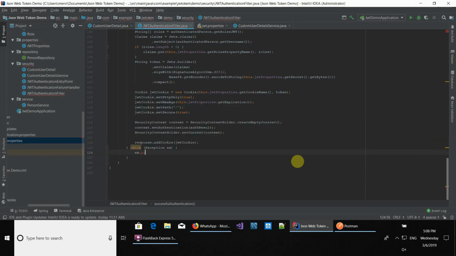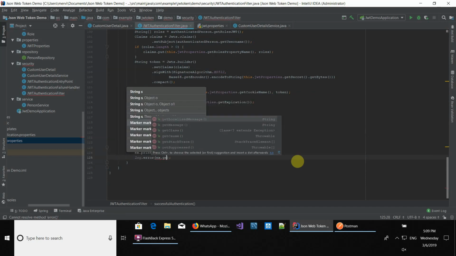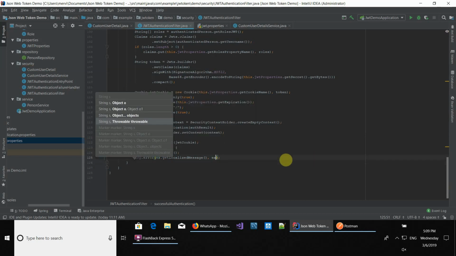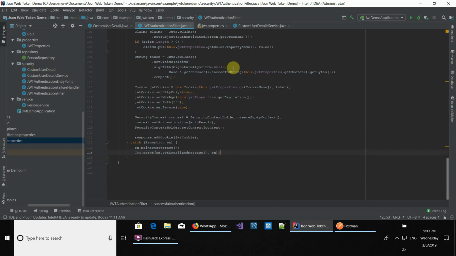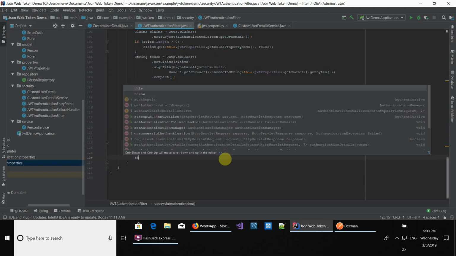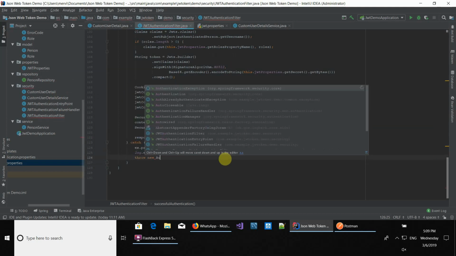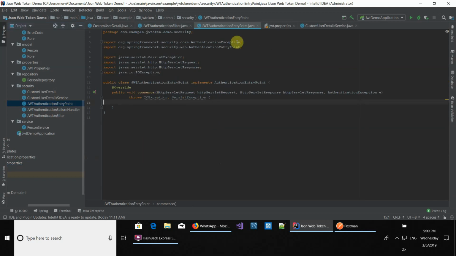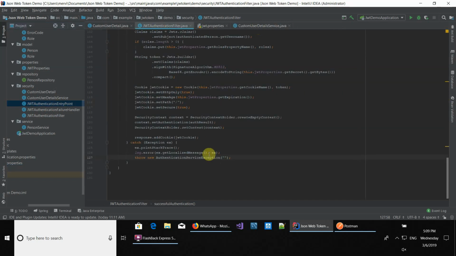So we're going to print the expiration and the logged error. Okay, and we're going to be throwing the error so the authentication entry point can catch it. Okay, so we're going to throw new authentication service exception with an empty message, because the message is never used anyway in the authentication entry point class here that we're going to implement later on.